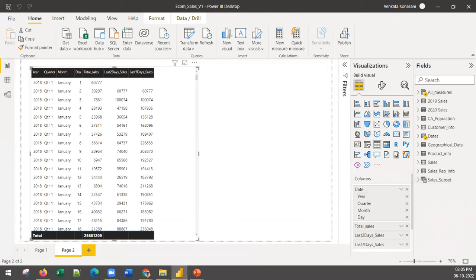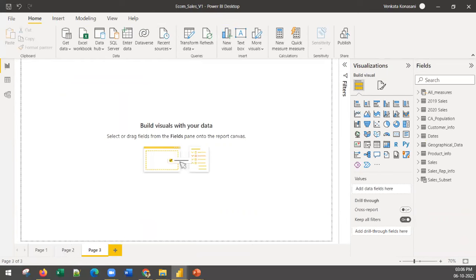Now, what if I want to show the previous time period? Let's say if you're showing monthly data along with this month's data, you want to show last month's data, or along with this year's data, you want to show last year's data. We have already seen that, and there are some date functions we can make use of. Let me show you an example of a previous time period. We have already seen one example where same period last year can also be used.